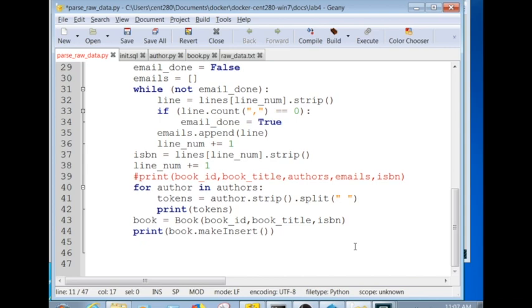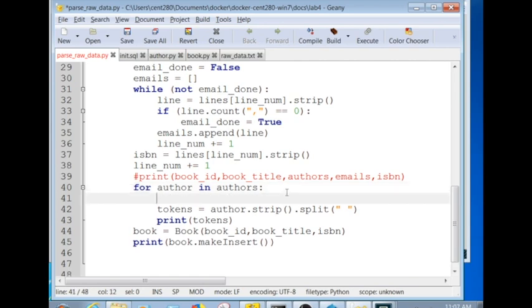We can make use of that list. What we want to do is make sure that when we put in the author, we don't put in that author more than once. So let's take a look at this a little bit.